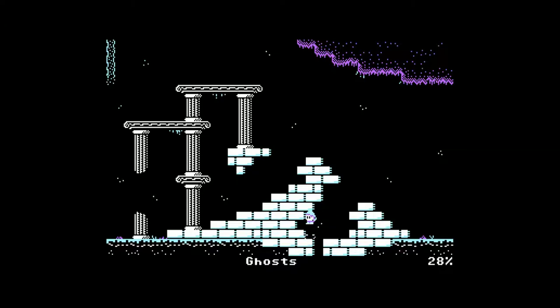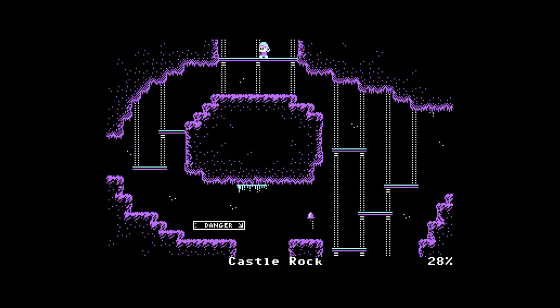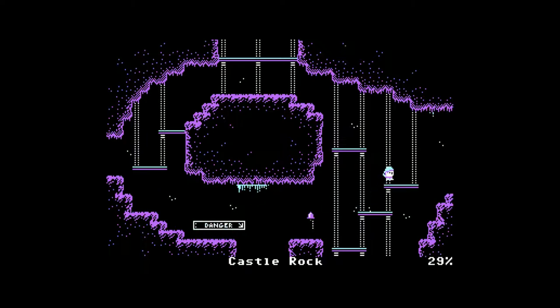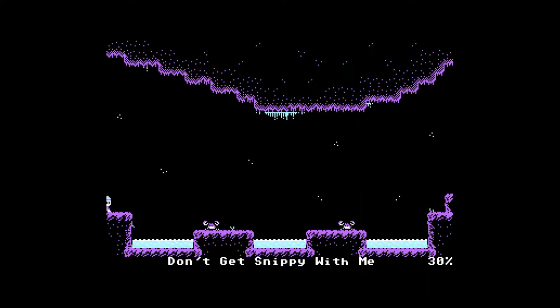Hello. Oh, can't go down there. Ooh, that wasn't far off. Danger. Bart Simpson. Let's ring the bell for a start. Fish out of water. Well, we can't go that way. What is the magic symbol? A certain symbol. I was just expecting one of those. Don't get snippy with me.